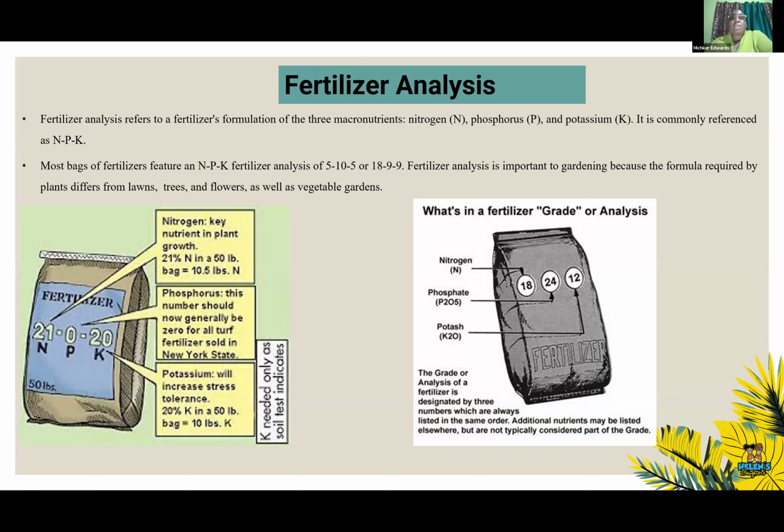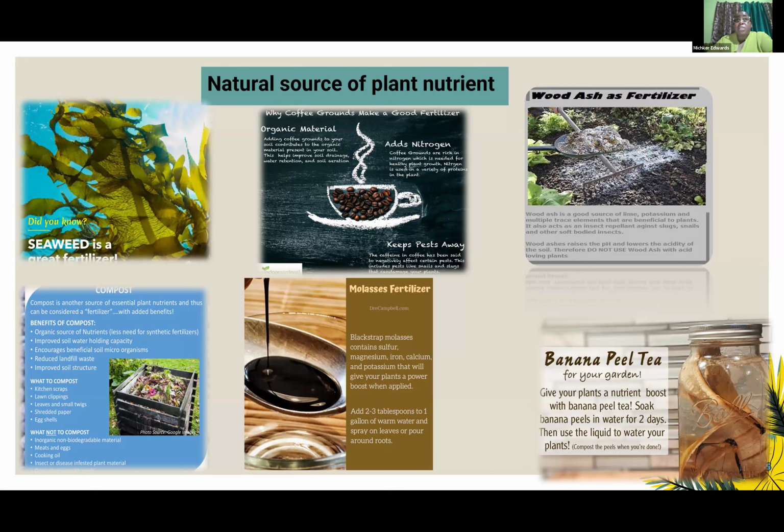One of the fertilizers I normally promote as a commercial or synthetic fertilizer is Bluecon, right? Bluecon is one that I normally use. I can't remember the grade off the top of my head, but it's the Bluecon that we have locally here that I can access. Some other natural sources of plant nutrients, we have things like ground coffee, you have your seaweed, and I know there's a bit of argument about the seaweed having high levels of mercury and heavy metals and what not.